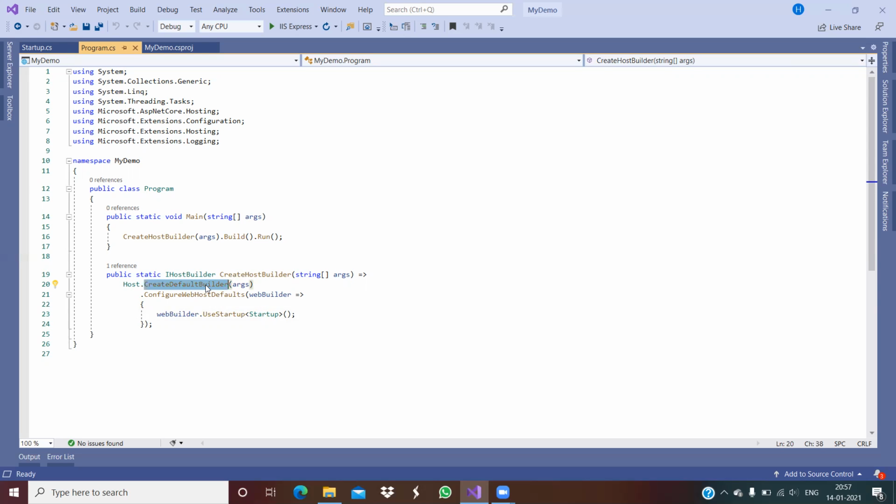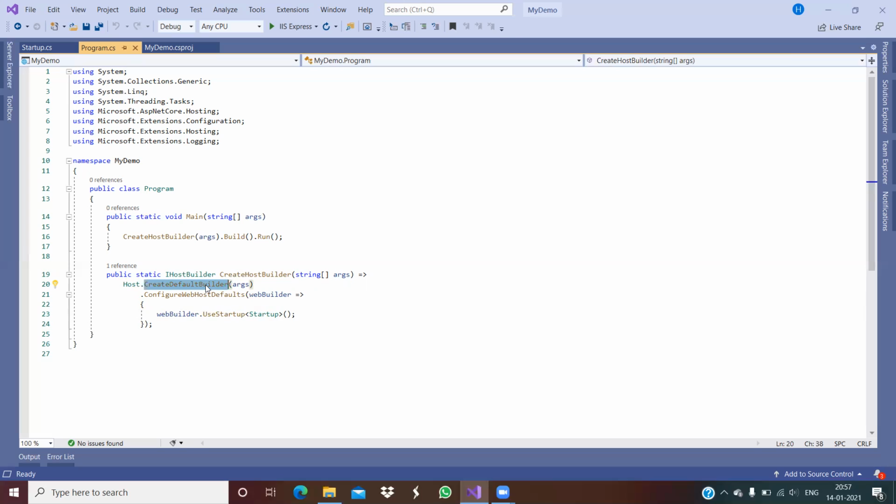The third one is configuring the logging part. In upcoming videos, we will discuss the various configuration sources of ASP.NET Core and the logging part also. Now we are concerned with the in-process hosting model.